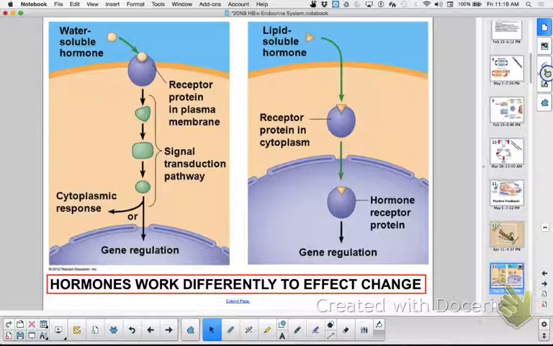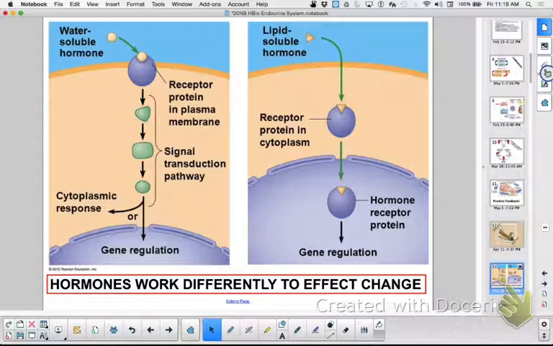Is that why it says peptide, because of peptide bonds? Yes, that is why. It's another name they're referred to as, a peptide. Yes, polypeptide, perfect. See how smart you guys are? So, water-soluble hormones, or protein hormones, can't go through the phospholipid bilayer. They have to stay on the other side of the membrane.